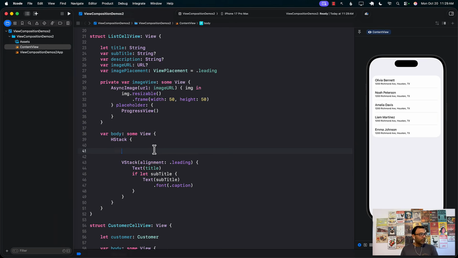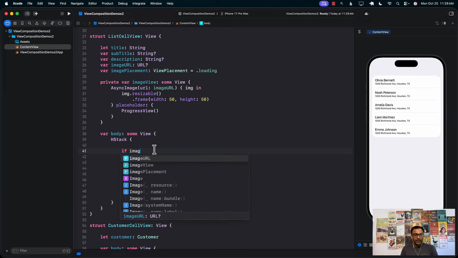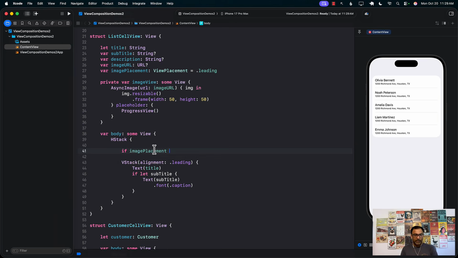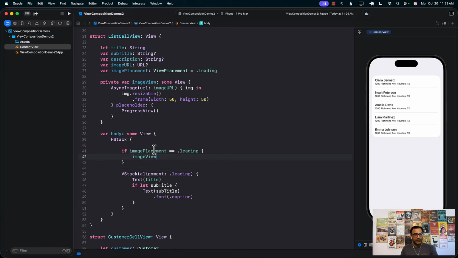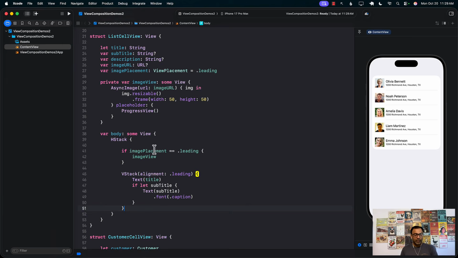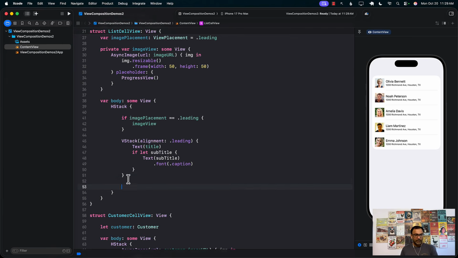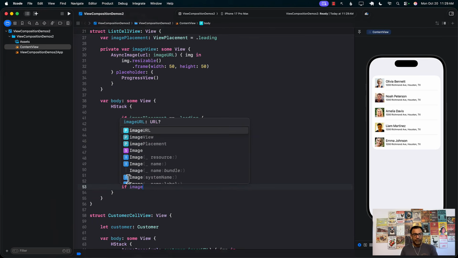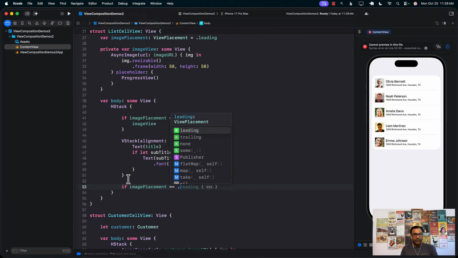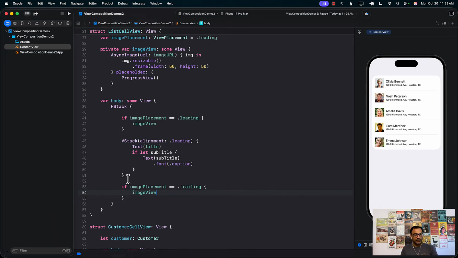Now I can check over here. I can say if the image placement is leading, then go ahead and display the image view. And I can go in my HStack and configure that if the image placement is trailing, then go ahead and display the image view.